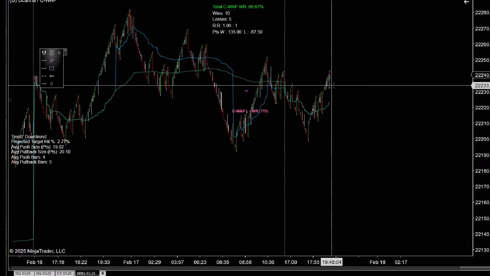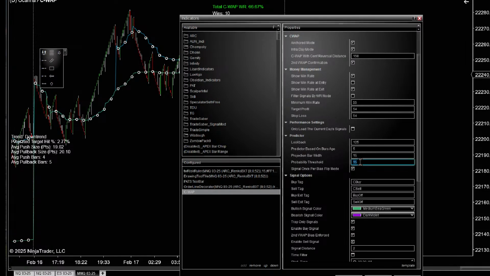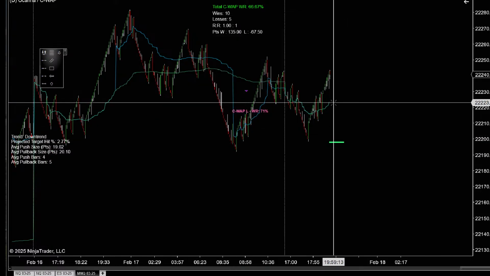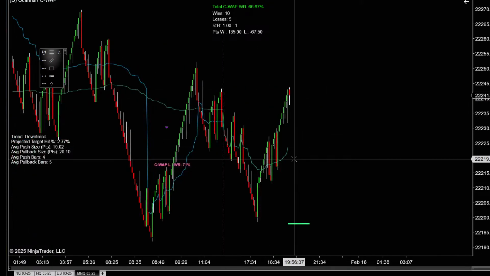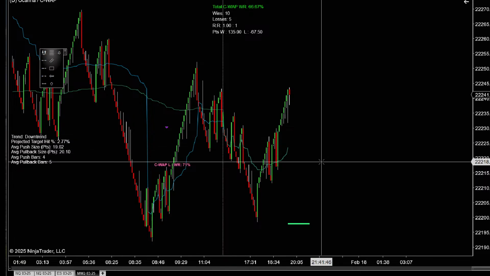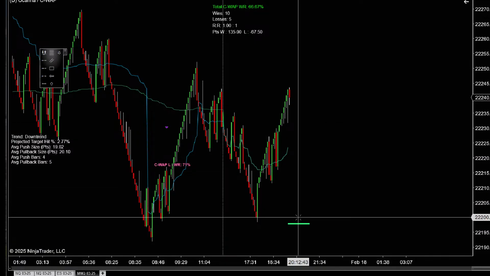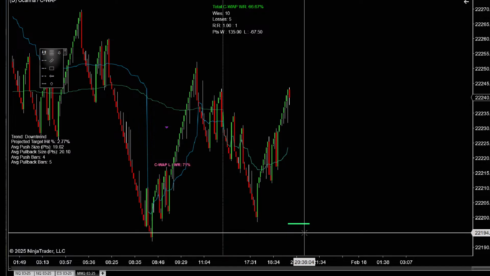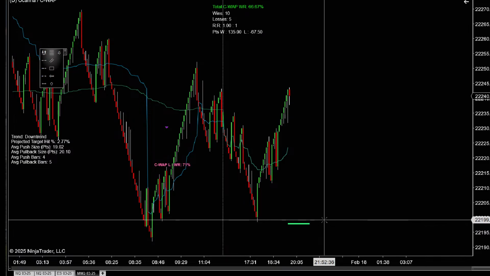The other aspect of it is to turn on those targets. If you turn the targets on, and they're always on, but it's really a matter of the threshold for them to show. So right now, that is where the target has recalculated right down here. And so if this re-anchors and shows me bearish activity, I might, if I were manually trading this, find an entry and aim for that target, at least for a first target profit. I like where it is down here. There's a swing point. I might aim just above the target.